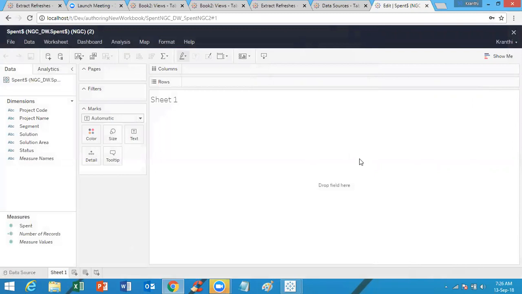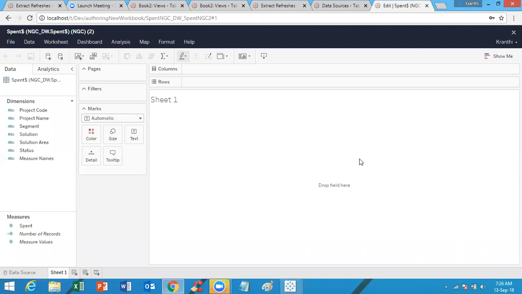Whenever we are connecting to a database, you can add it by selecting the authentication as prompt user. So you have to enter the required username and password and connect to the database, be it an Oracle database system or a MySQL or SQL server database.